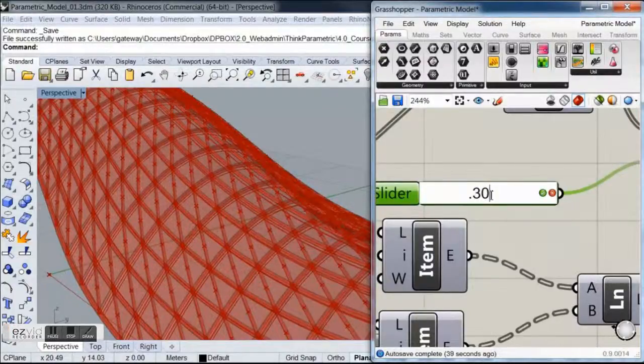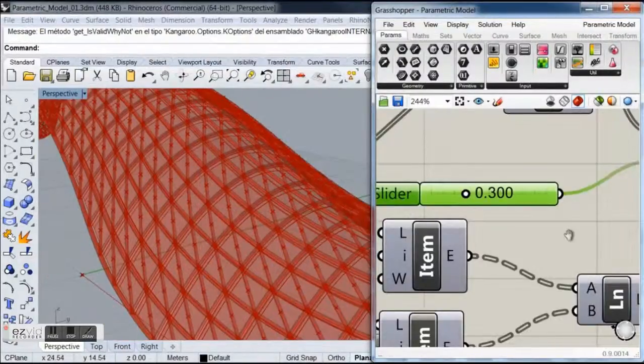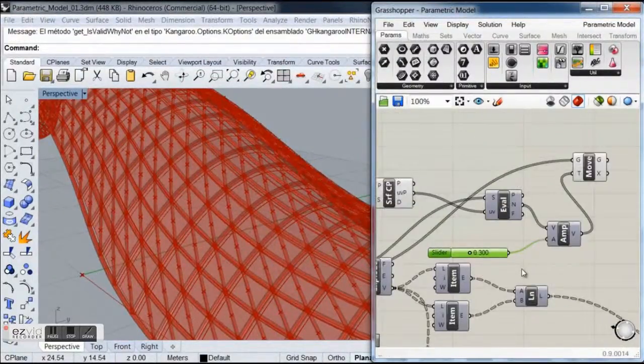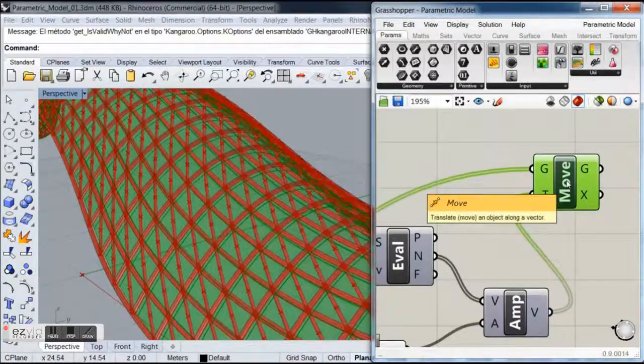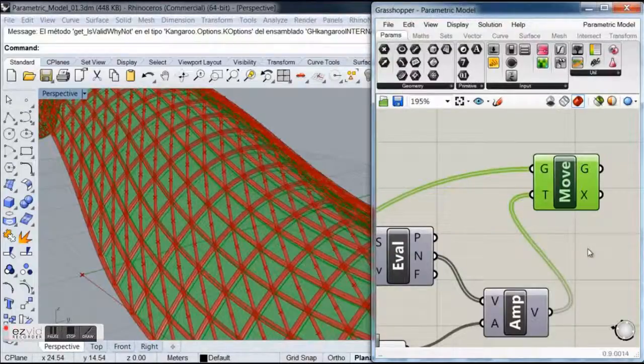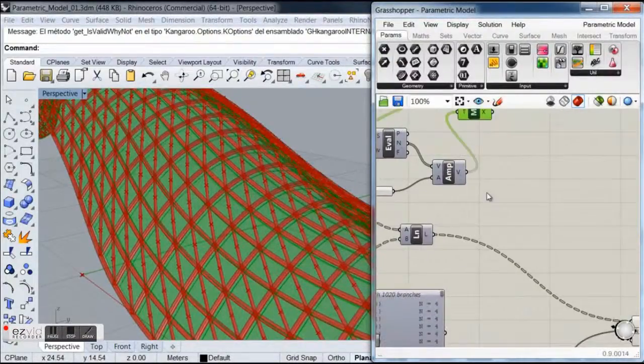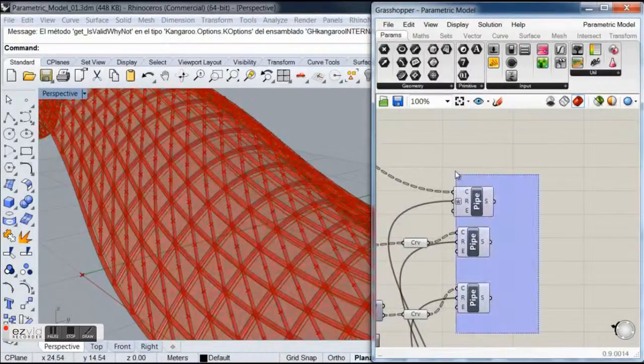And I'm just going to zoom in a little bit. And I think we're having a couple of problems here. So the first one is that our panels are being displaced below our structural grid, which is opposite to what we're looking for, as we want them to be on top.